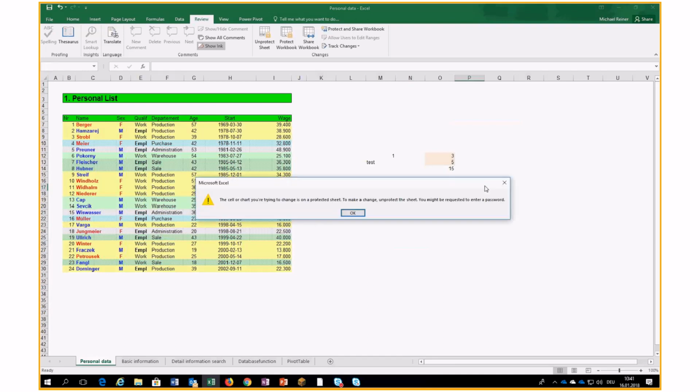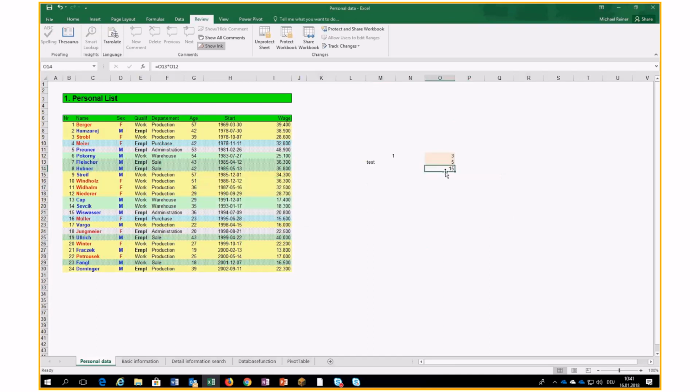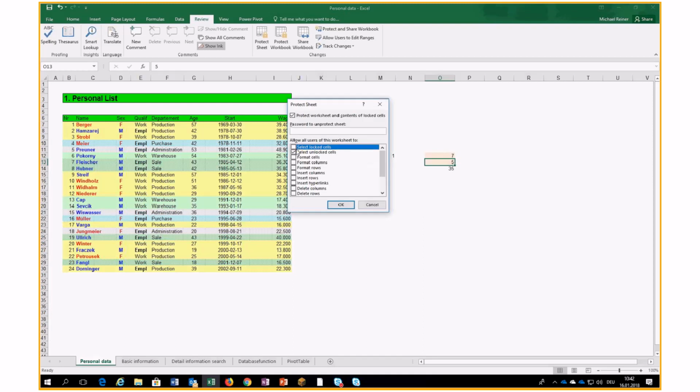That means we can't enter anything in any of the cells anymore. We really want to make sure nothing can be entered except in those unlocked cells. And still the locked cells are updated. That means if you have any calculation, this is done properly. I would really recommend, if you protect your sheets, to think about the option of deselecting the locked cells, because that would change a little bit.